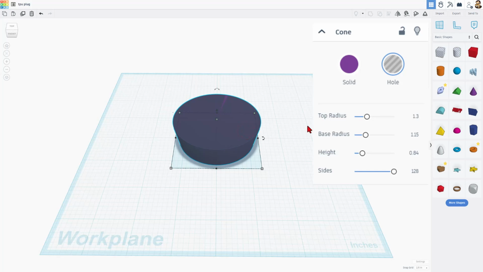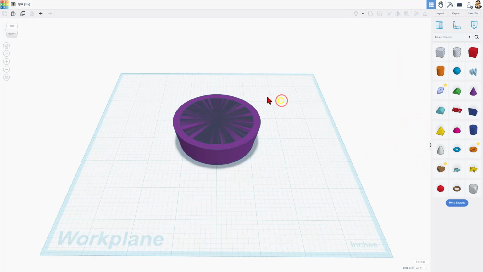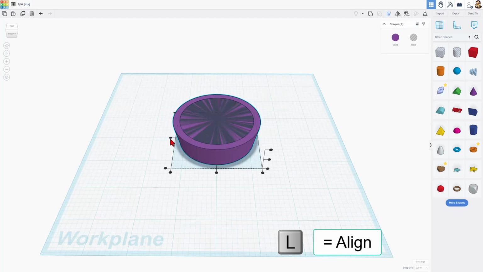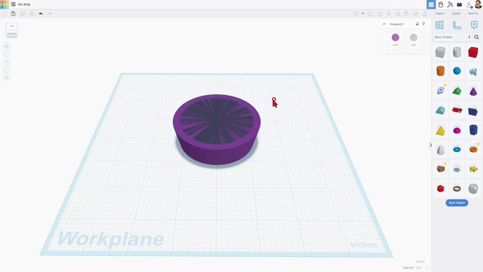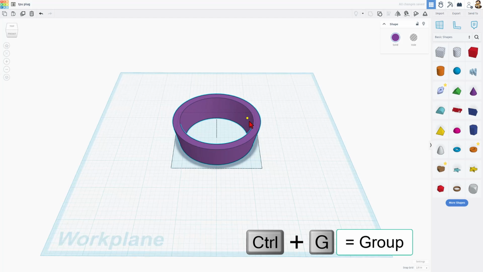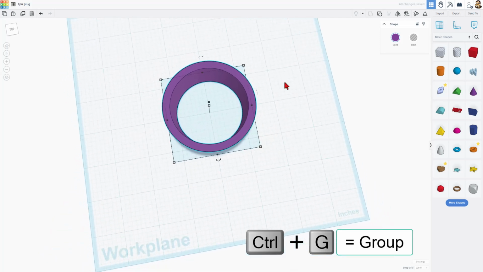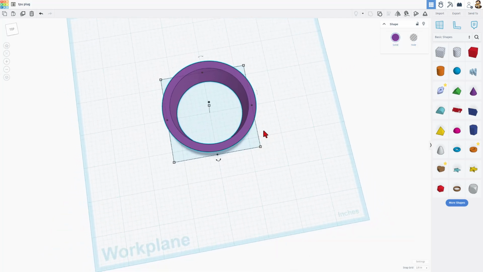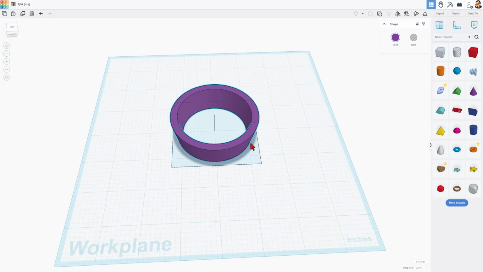Right now, the sizes match, but if I simply come over here to the properties, and let's say I make it 1.1, and I'm going to make it 1 and press enter. All of a sudden, we are ready to cut it out. Now, I am going to align it. Let's select them both. Choose L for align, and we want middle and middle. It already was good, but I just want you to know how to align. And now we can select them and do Control G to group. This is what makes Tinkercad so slick. You make solids, holes, and when you group them, they cut out.